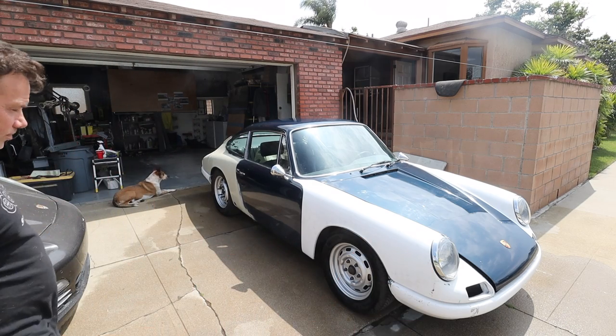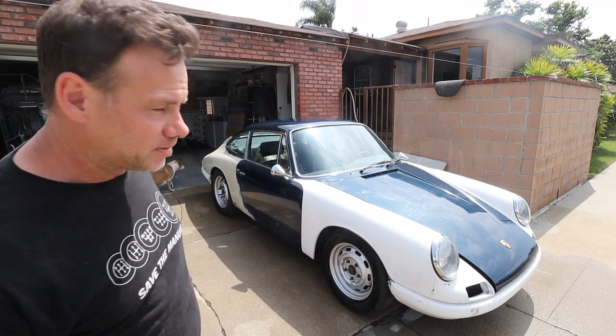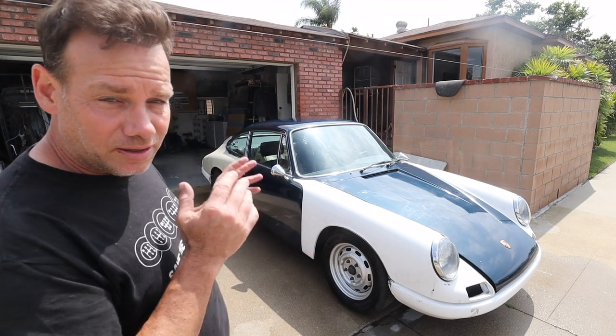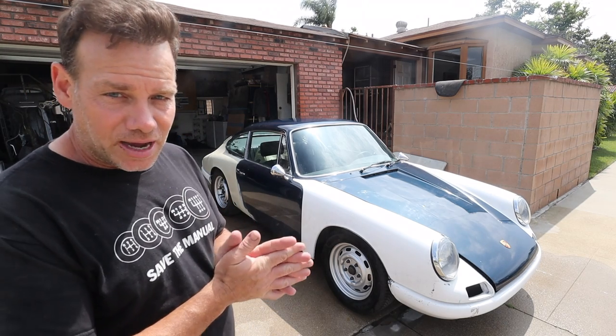Look at it. I gave it a quick clean up because, I mean, it's been sitting around the shop for a couple months. I'm so happy with how this thing looks. It's gonna look amazing once it's in paint, and I'll be sure to update you guys when the client has it painted and we get to see it once again.